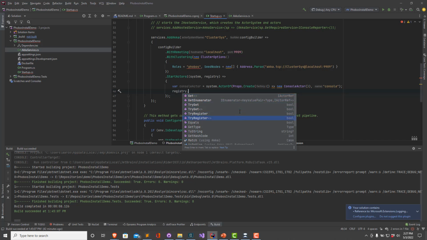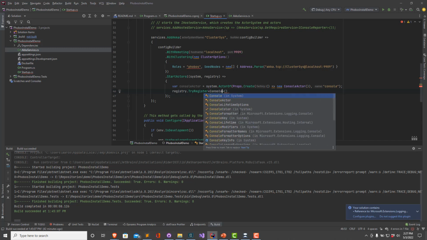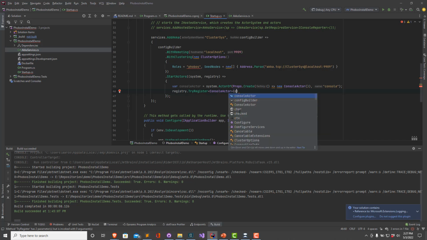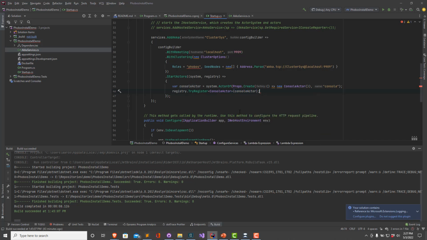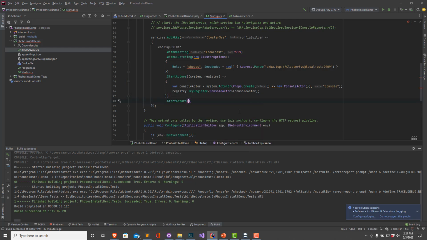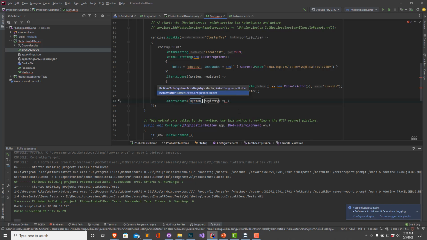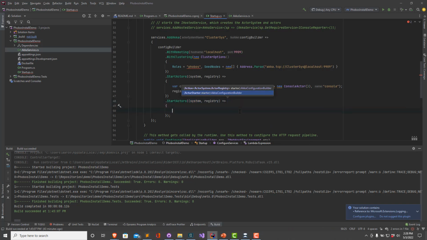So I'm going to go ahead and call TryRegister. I'm going to pass in the console actor as my key. So we use a type key in the system. Then I pass in my actor reference that matches it. And then finally, I'm going to do a StartActors call for Petabridge.Cmd, just so I can keep all of that running again as well.